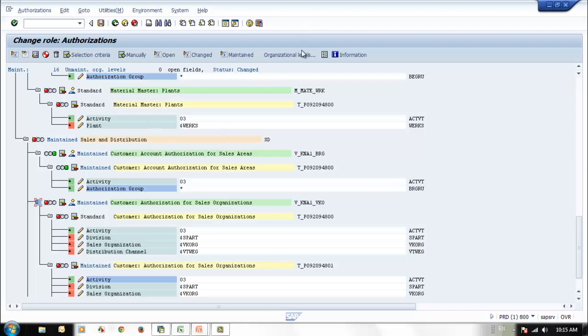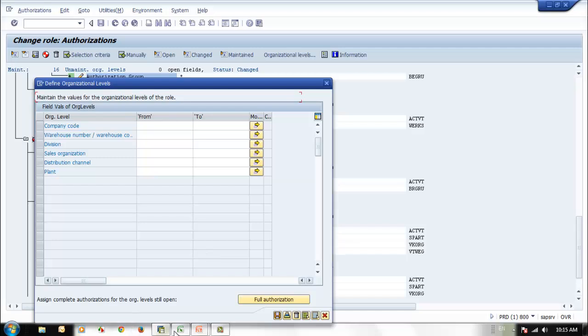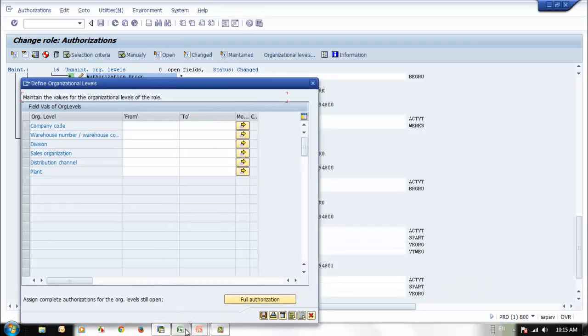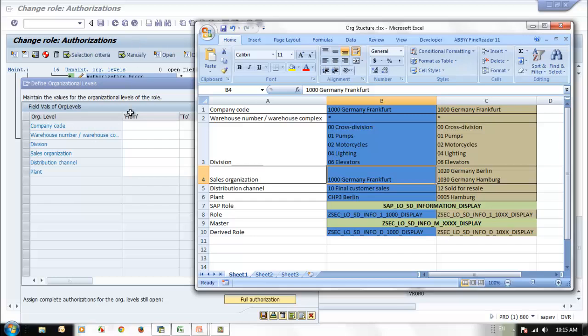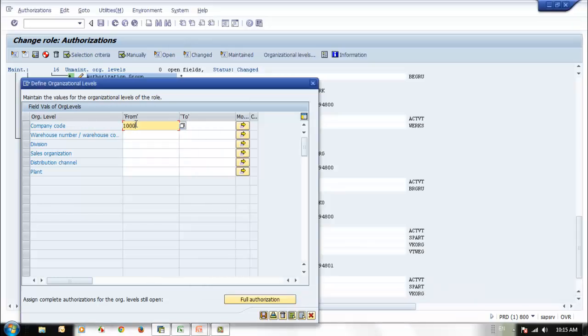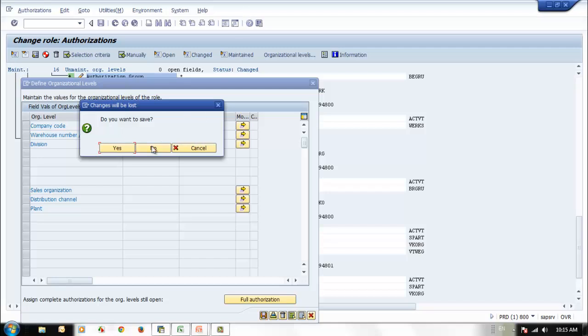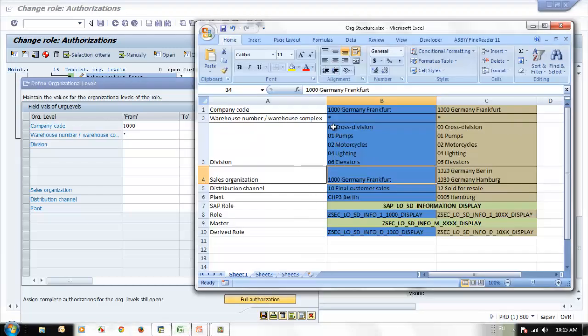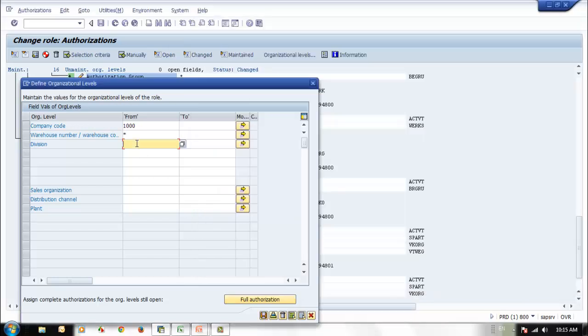Red traffic lights is basically coming from the organization level. So in our case we simply add these organization levels and say company code is 1000, warehouse was star, then the division, there was a couple of divisions: 0001, 02, 04 and 06.